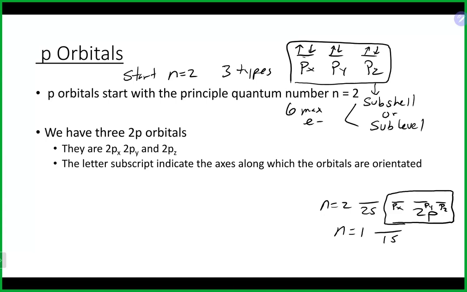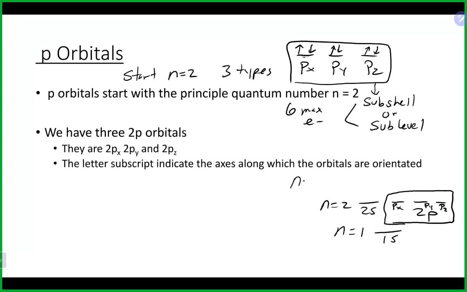You could fill them up completely. Do you have to fill the entire subshell with electrons? No, just like the other one. They could be empty. They could have 1, 2, 3, 4, 5, or 6 electrons. But once you hit 6 electrons in that subshell, it is completely full, and you would have to move on. By the way, it continues.